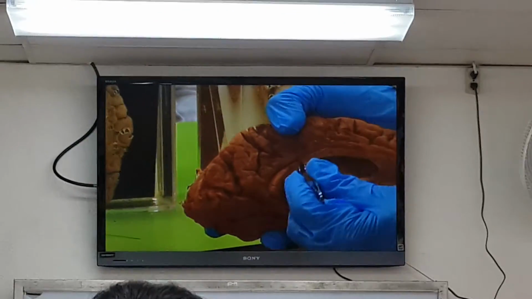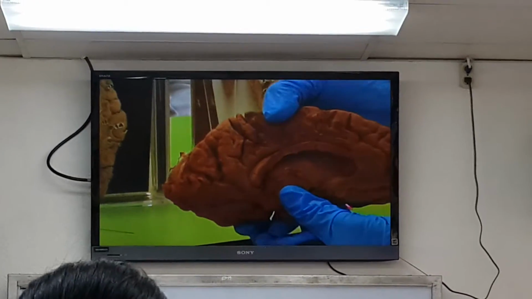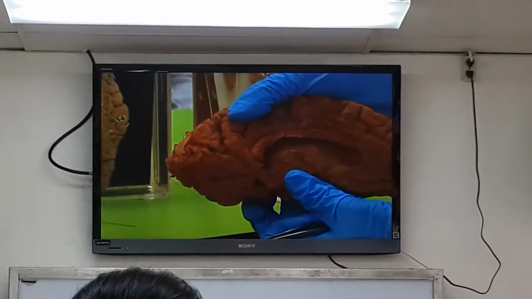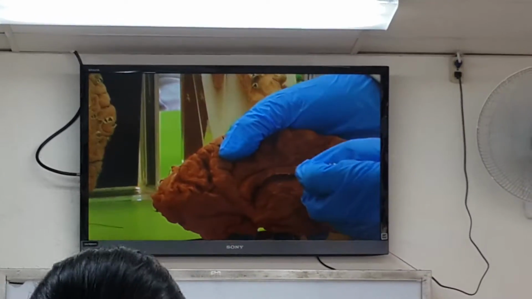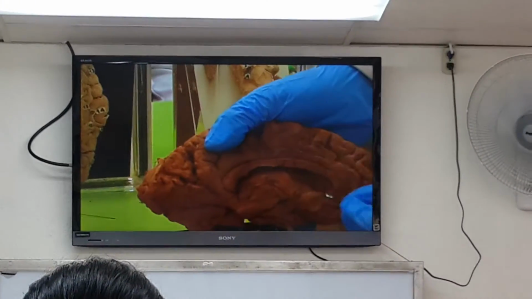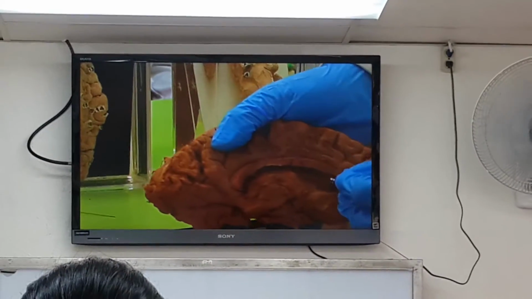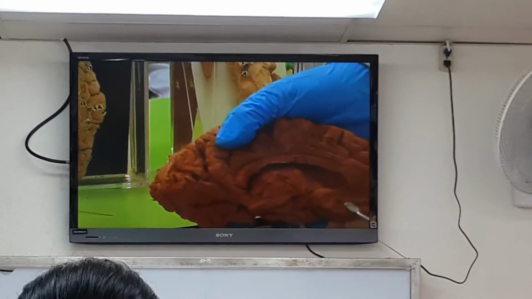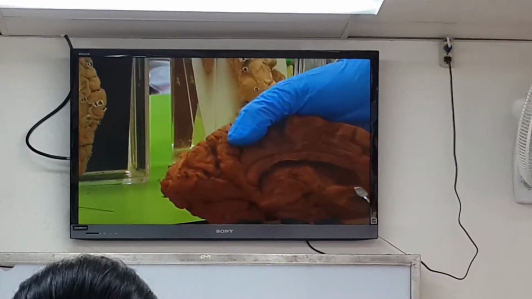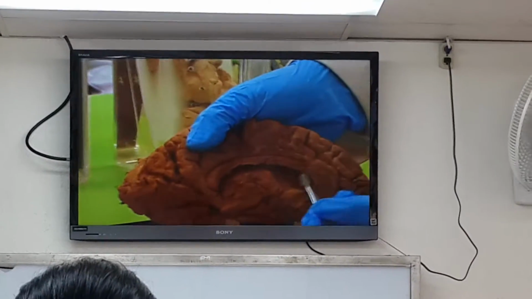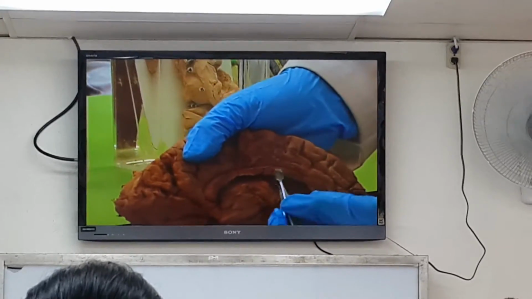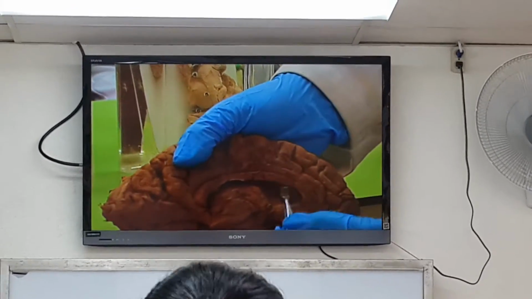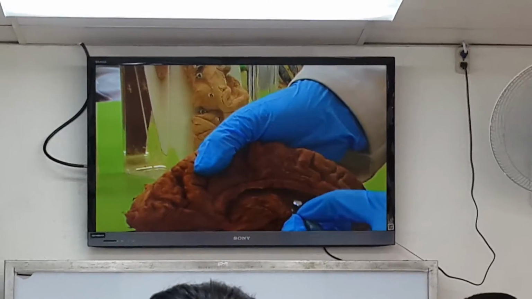And this is a cavity, which lies close to, or below, the corpus callosum. This is the anterior part of the lateral ventricle, and this part is the central part of the lateral ventricle. The anterior horn of the lateral ventricle is above the rostrum, behind the genu, and below the anterior part of the trunk of the corpus callosum. This is the anterior horn of the lateral ventricle.